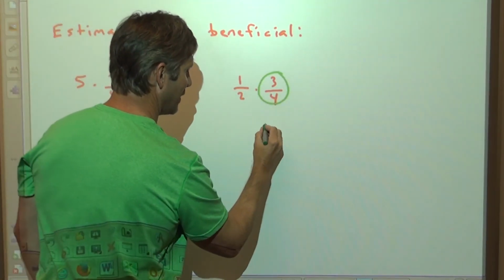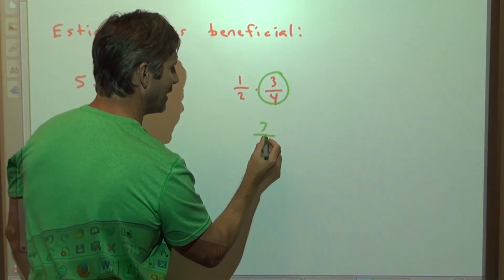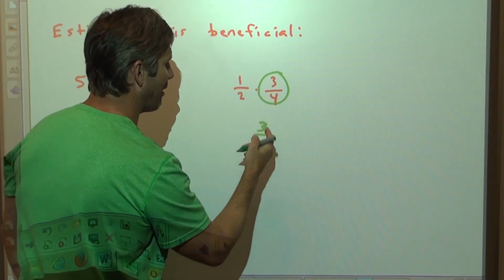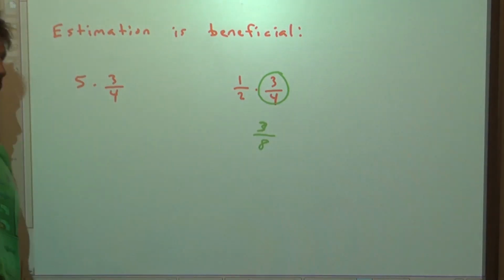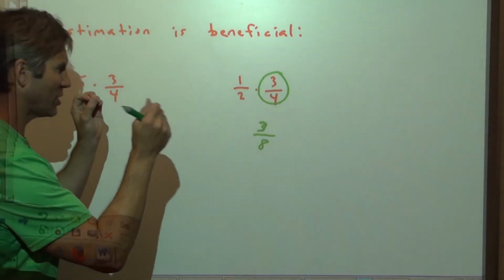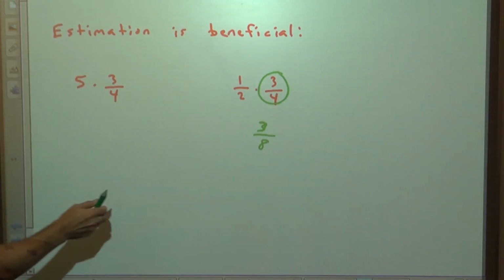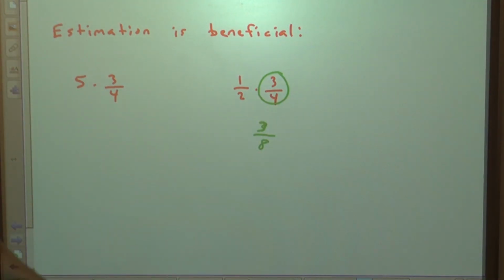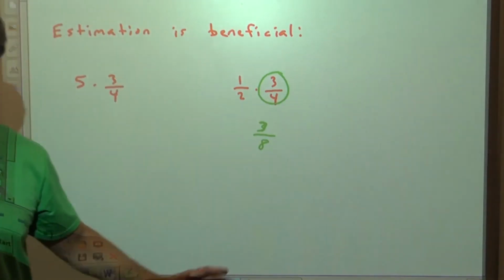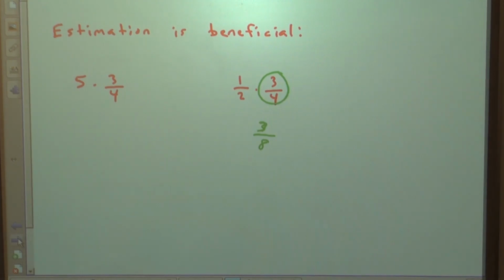When you multiply these together, you get 3/8, which is less than half. 4/8 would be half, so you're left with less than half of a dollar. So using estimation is good to keep you thinking clearly. When you take a fraction of a fraction, you end up with an even smaller result. There you go, some very important basics to think about and understand in regards to working with fractions.